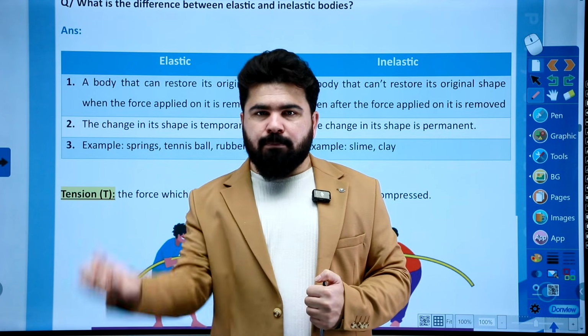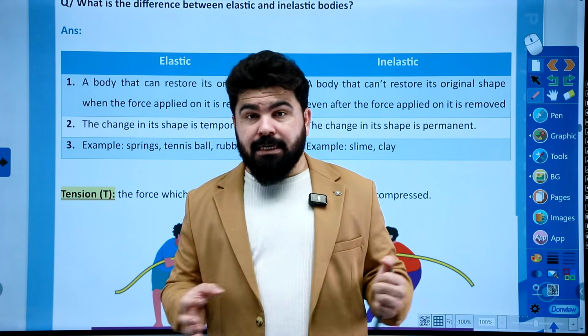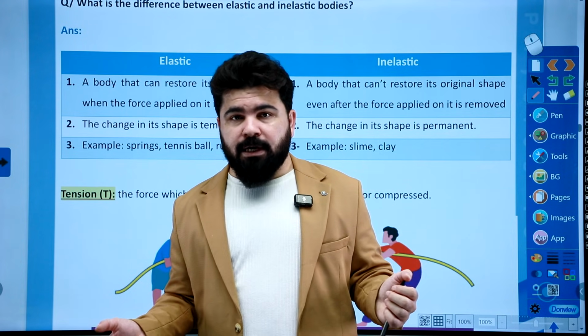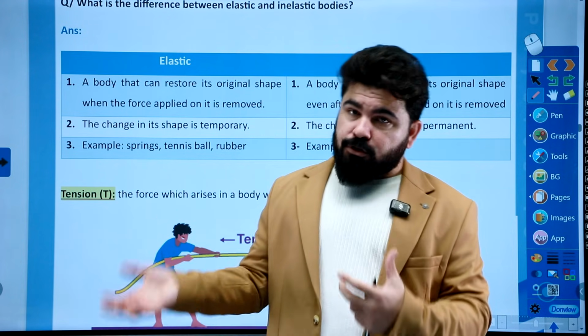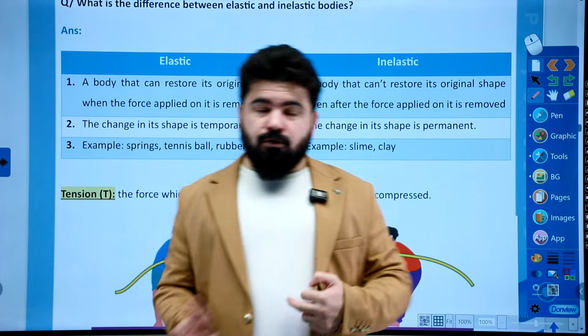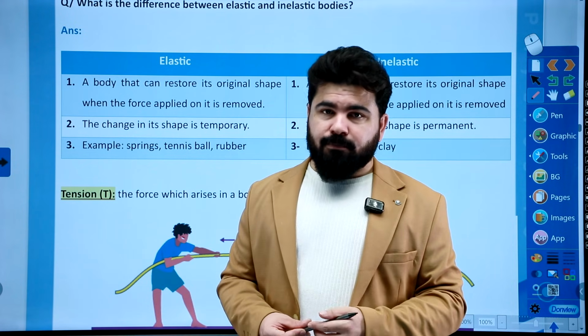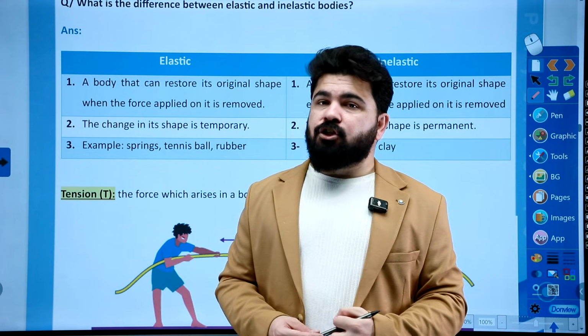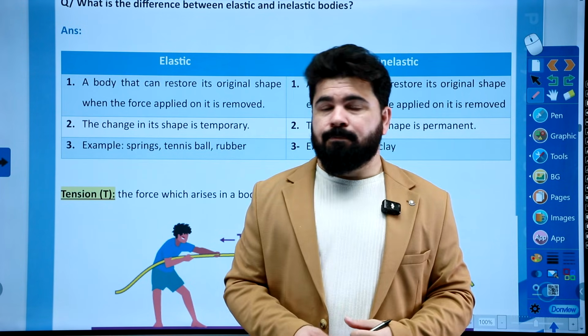The change in the paper is permanent. It never goes back to its original shape. The change of the shape is going to be like that. If I come back tomorrow, the change is still like that. But for a tennis ball, the change is temporary. It means for a short time.